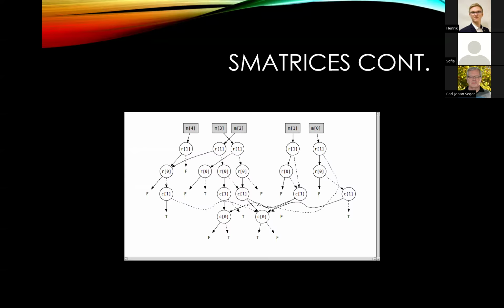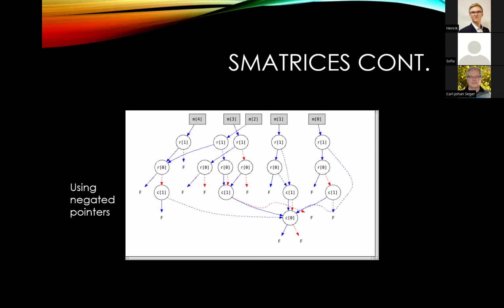Now, if you store this as a BDD, in practice, you actually tend to use something called negative pointers. So I'm just showing you that one too. It just is a more efficient way. You can often reduce the size of the BDD by a factor of 2. Effectively, you have red and blue pointers. A blue pointer is a normal pointer. A red pointer negates the meaning if you go down. That's all it does, but it makes it more efficient to store. You often get a factor of close to 2 at least. 1.5 maybe is more common.